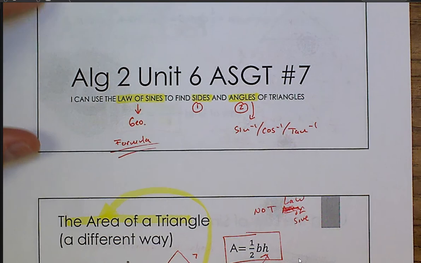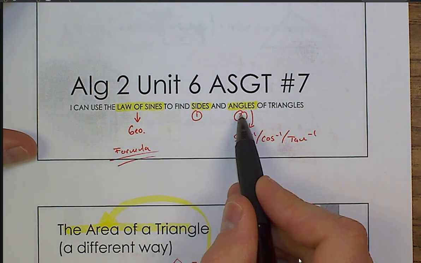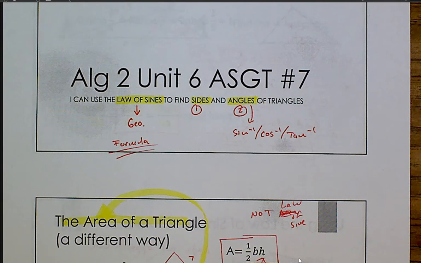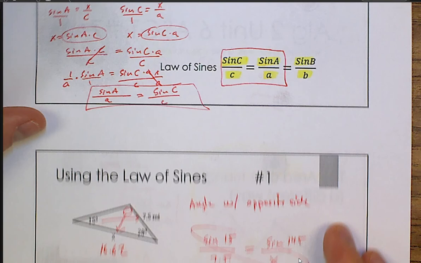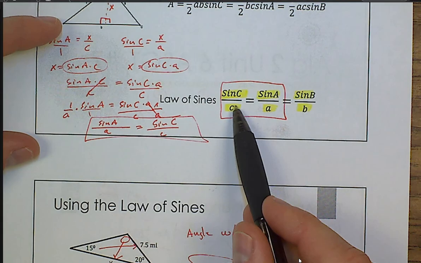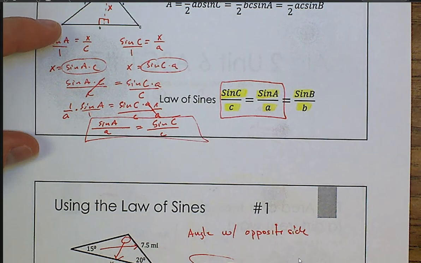Okay? And that's it. So again, that's a review for us. We did 2 examples where we found sides, and that last example is where we find angles. And again, we're just using the law of sines, which again is pretty basic. You learned it in geometry, but hopefully that was helpful to recall some of that information.